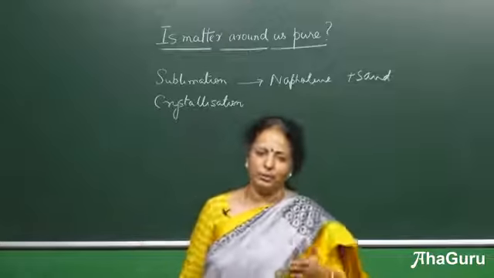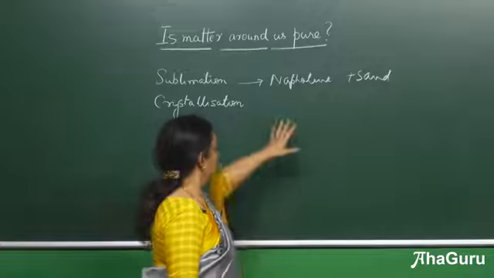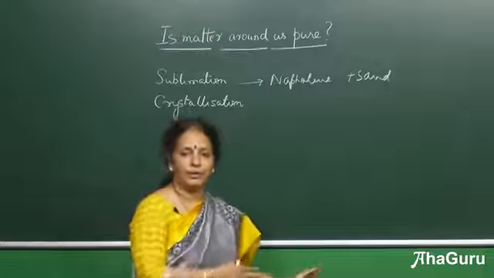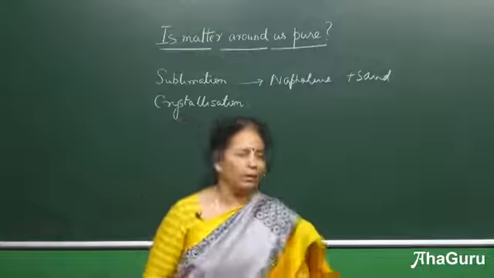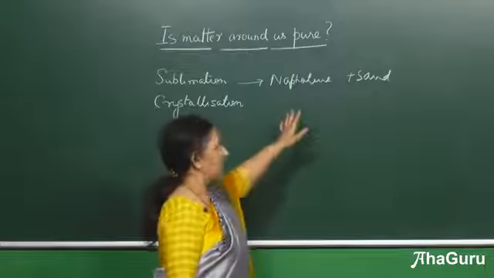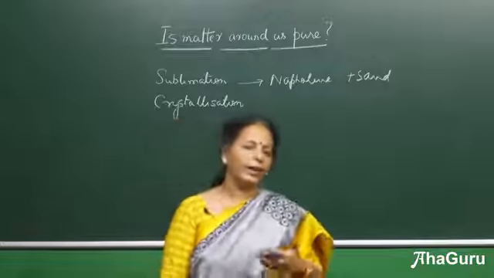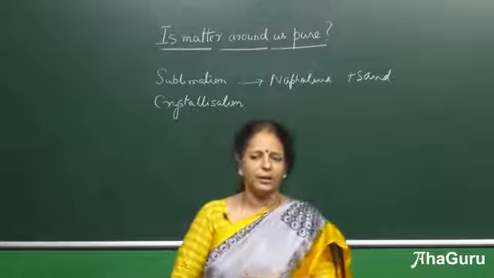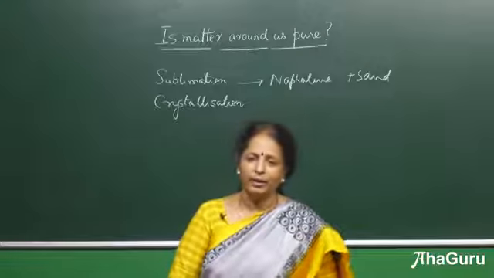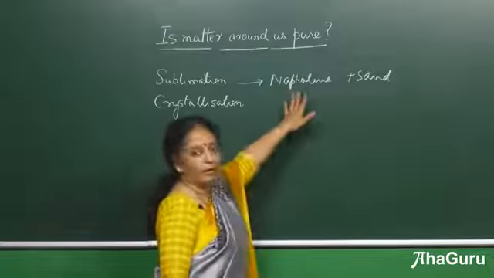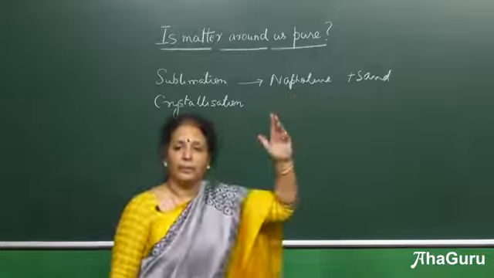So when they are together, how do you separate them? You know very well that it is naphthalene because there is a smell coming. I want to separate this naphthalene. So the best way of doing it is what is known as sublimation. I put the mixture in a petri dish or some dish which can be heated. If I heat it, the naphthalene will immediately be converted into vapor.